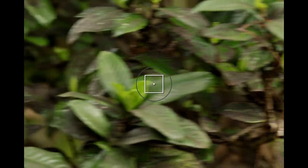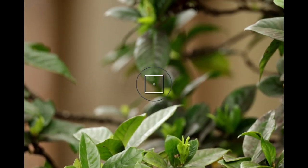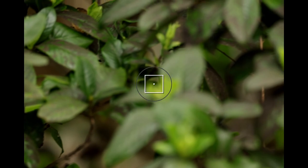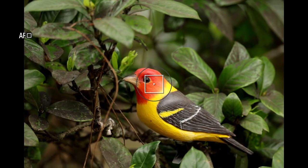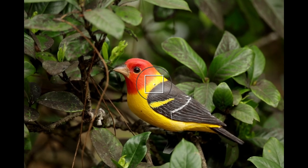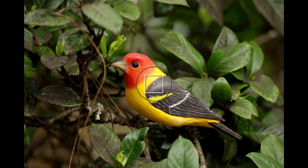But if it's not quite, you know, not too bad out of focus, let's go a little bit more out of focus than that. Let's come back. Can't find the bird, there it is. See, now you can see an eye there. So if you go right to eye detect, boom, it finds it. You could discern an eye, even though it was way out of focus. But if it's just a fuzzy blob, don't try eye detect first. Try spot first or center point. Get the bird in focus, at least close, and then go with it.